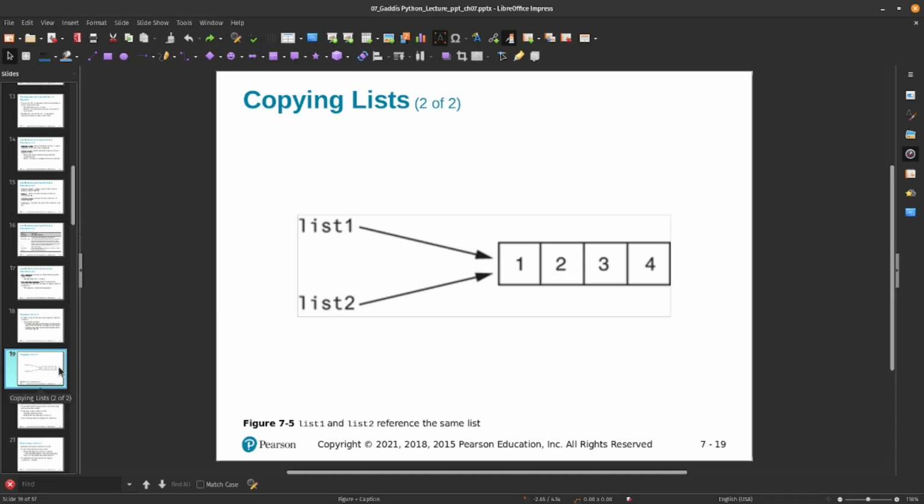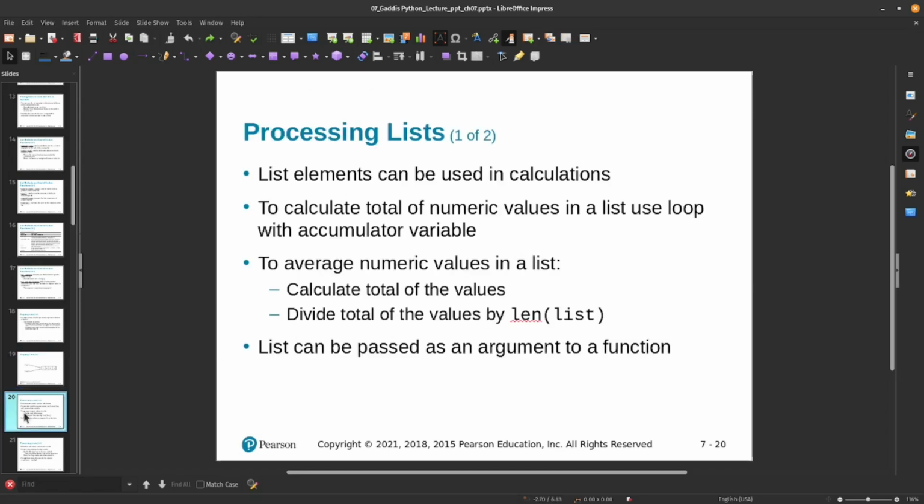Now, in terms of lists, what's interesting is you can set things to each other where different names reference the same thing. Okay, and you got to be really, really careful of that, because that's called a shallow copy, which means if you change something in list 1, it's also going to change it in list 2. We want to have a deep copy where we create a new list and then just save it into a new list so they are totally different.